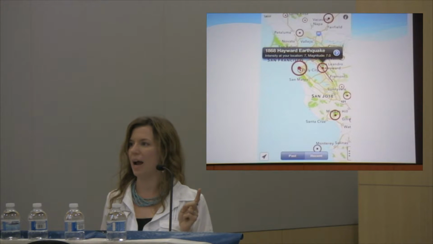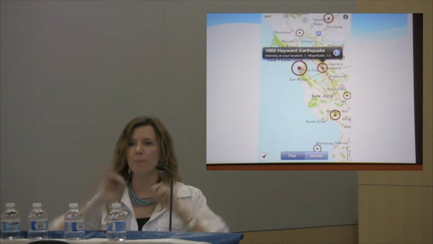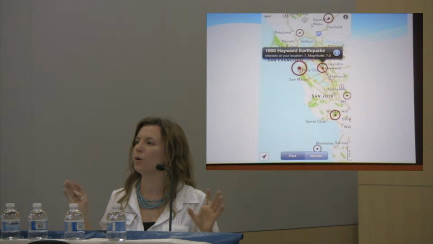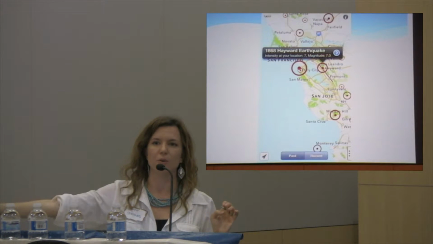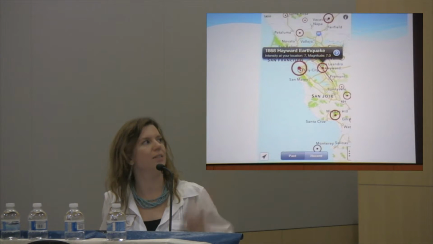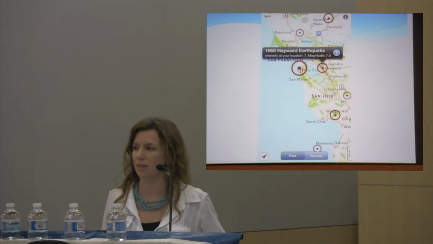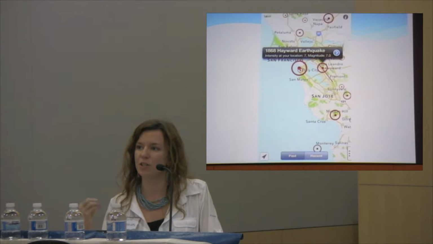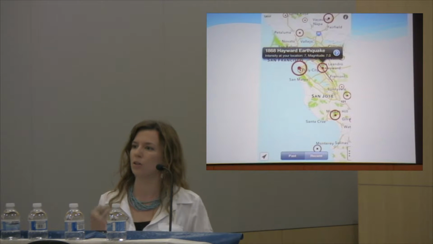So what do I mean by at your location? Magnitude is a fixed number. It doesn't matter where you are. The Tohoku-Oki earthquake in March of 2011 was magnitude 9. The 1868 Hayward earthquake was magnitude 7. However, shaking intensity is the intensity of shaking that you feel at your location.